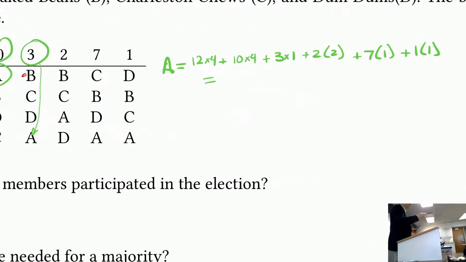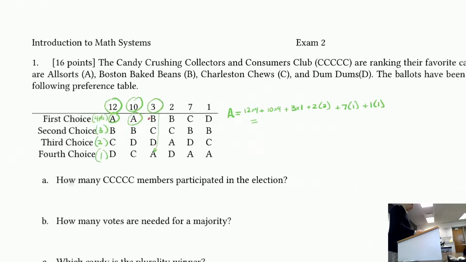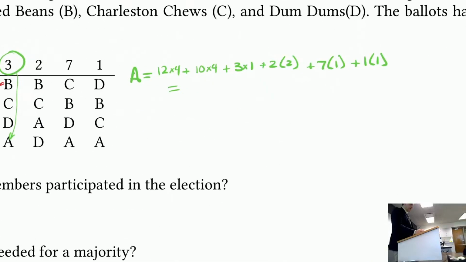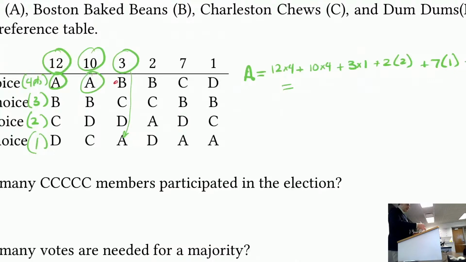That's the Borda count. So that's the difference with pairwise comparison. You're literally comparing pairs of candidates. Borda count, on the other hand, you're doing this weird point value thing for the place that everyone is in the preference schedule. All right, what else do we need? Other questions, concerns?